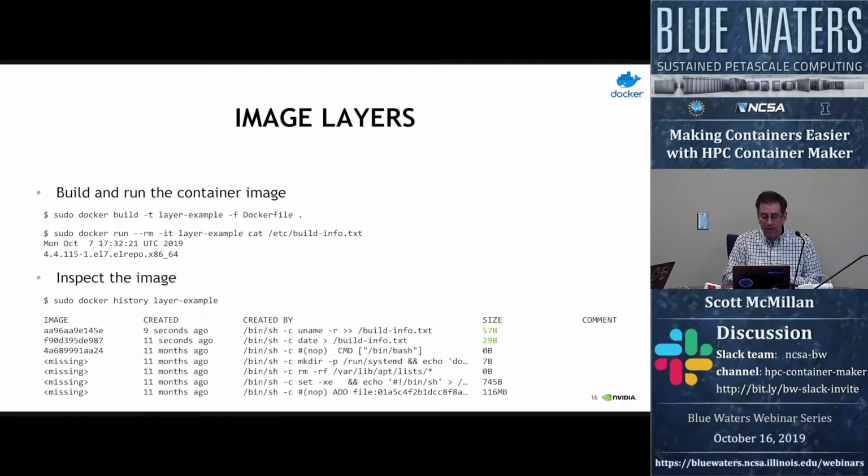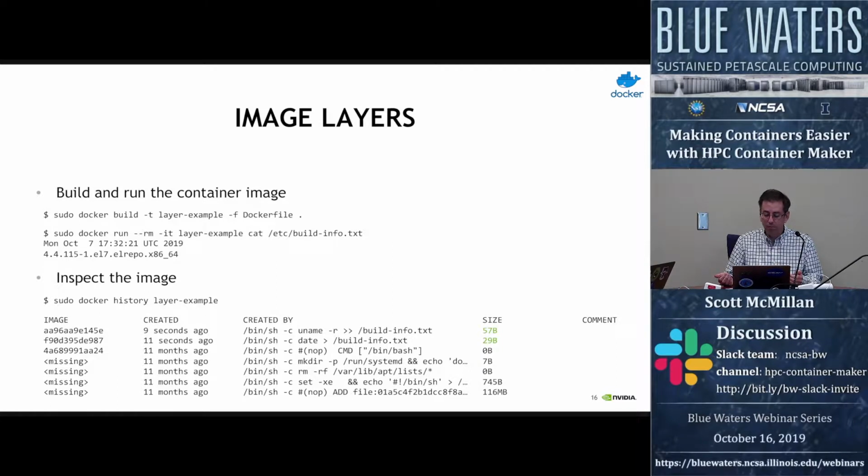And the thing I want to point out is the size of those layers. The first layer was 29 bytes. If you count out the date, it's 29 characters. So that's where the 29 bytes come from. But for the uname -r, the size is 57 bytes, as opposed to, I think it's 27 or 28 bytes of the actual line. So why is that larger? Why didn't it just capture the incremental change? That's because of the layering structure that's the basis of Docker images. It doesn't capture the diff of a file, it captures an entire file.